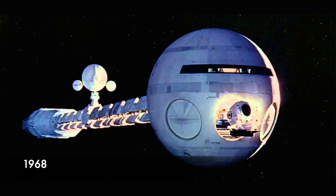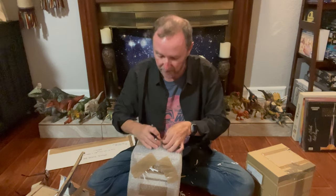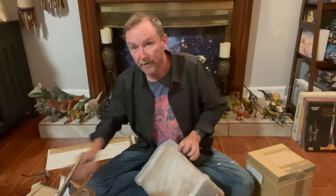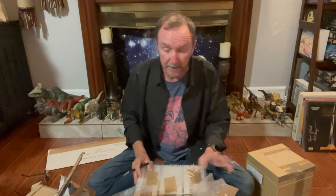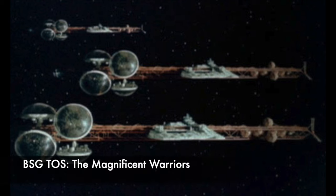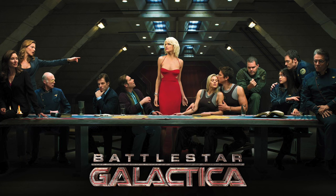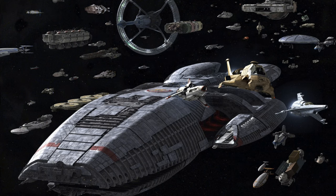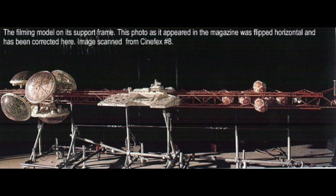When you watch it, it's one of those movies that is a really good gap between the genius of 2001: A Space Odyssey and Star Wars, because the photography is definitely a night and day difference from what was happening in that era. Fun fact trivia about the Valley Forge is that the ship got reused in not just the 1978 or 1979 version, but also the remake of Battlestar Galactica. So it's part of the ragtag colonial fleet in both versions. It's a strong looking ship. The model is just outstanding.